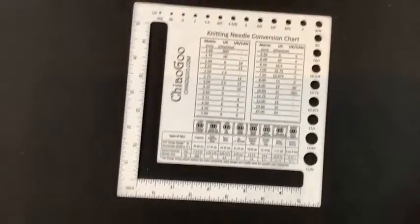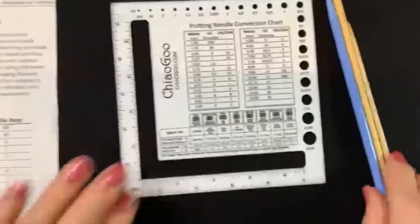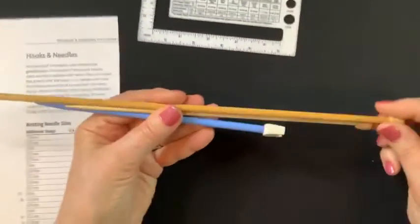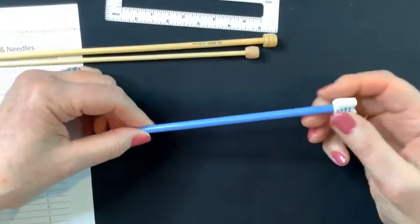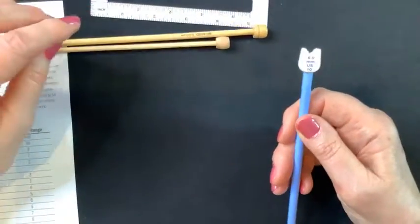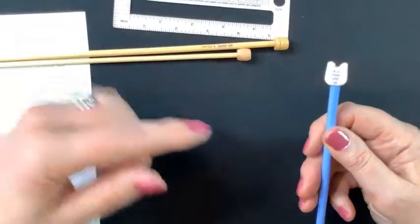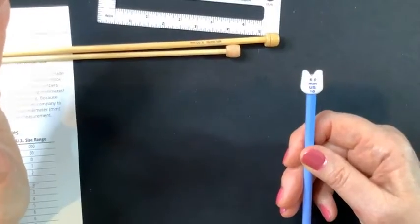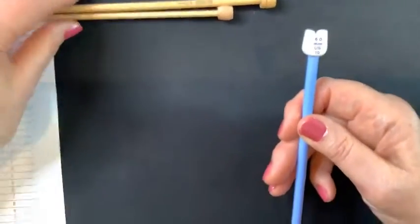Okay, right, next thing we're going on to is needle sizes. Melissa, and I'm not sure where Melissa is from, asked a question about needle sizes, specifically metric versus US. Which is best? Well, let's just explain a few things first. US needle sizing goes in numbers. The smaller the number, the smaller the diameter of the needle. Metric sizing is based on the diameter of the needle. So a metric 4mm needle measures 4mm diameter. It's that simple. Whereas US sizing is kind of arbitrary. What does a 6 mean? It doesn't bear relation to the millimeter sizing, but that's okay.